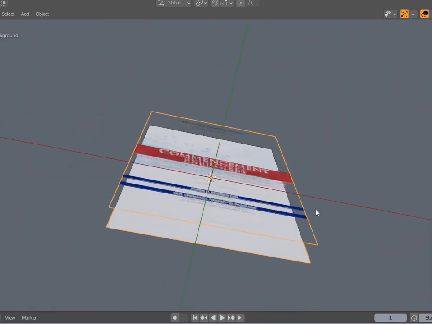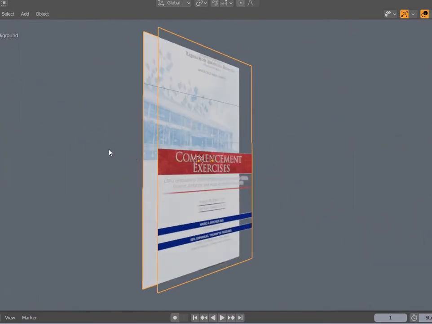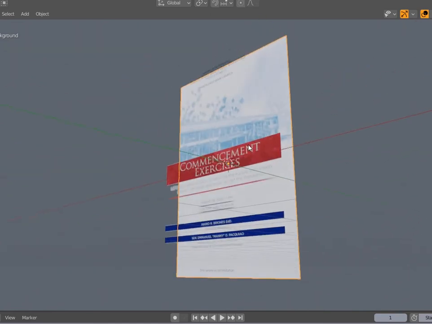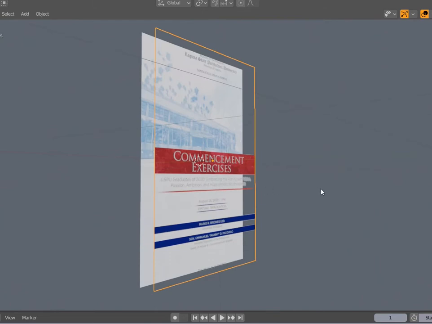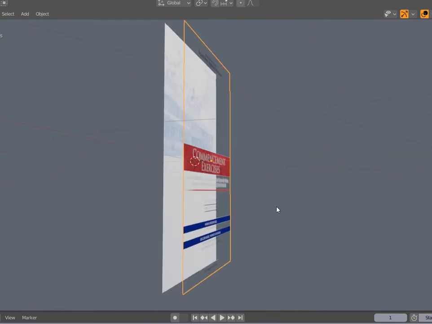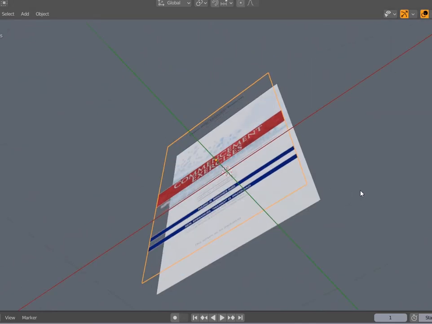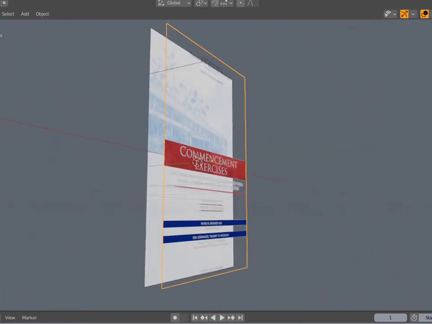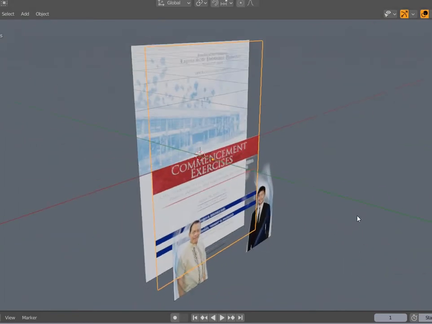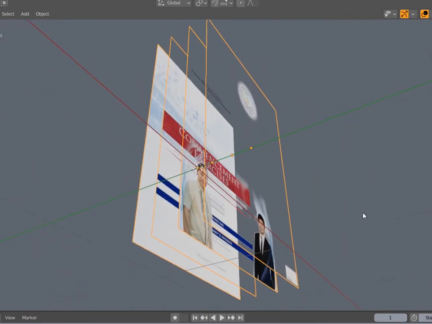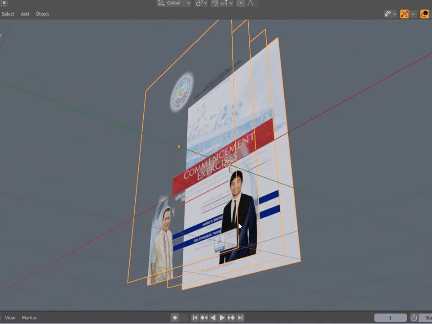This way, if edits are required on the background layer, we can just work on the bottom layer without affecting the top layer. Same goes for the top layer. If edits are needed, we can edit the top layer without accidentally altering the pixels of the background layer. We can continue adding layers as you add more elements like photos, logos, etc. These layers are stacked on top of each other, creating the final image.